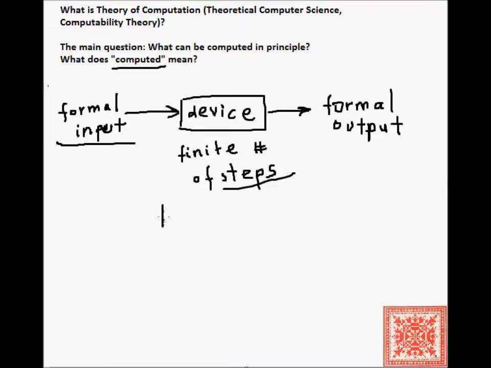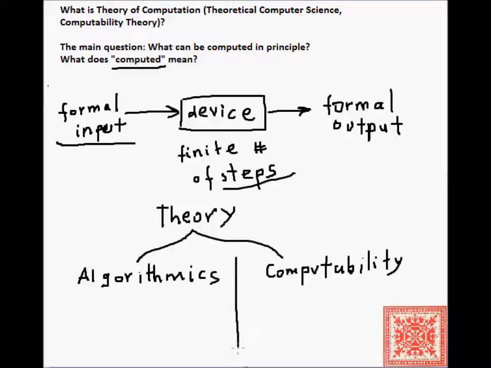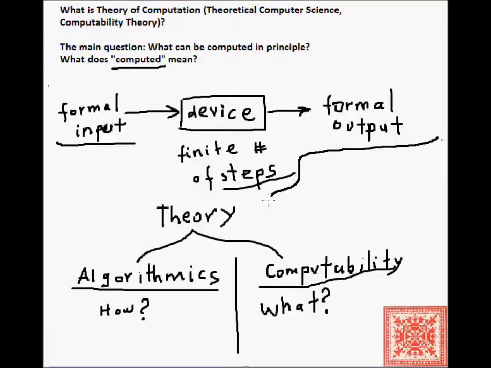Now another important question: algorithms versus computability. Theoretical computer science, broadly speaking, this is a very general dichotomy, and can be divided into algorithmics and computability. And this is, in many respects, an artificial division, because those two disciplines are interdependent. But algorithmics basically answers the question of how, how fast, and how much. How much space is required? How many instructions? How many ticks of the clock? Computability answers the question of what. Not how fast can something be computed, but what can be computed.